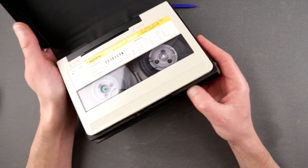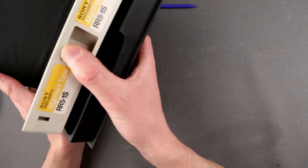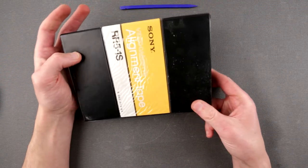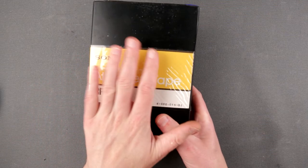Wow, this is probably a calibration tape, an alignment tape of some sort. This alignment tape is probably something interesting. This is something to keep around. Alignment and calibration tapes are usually rare to come by. So that's another one I just picked out of the box.